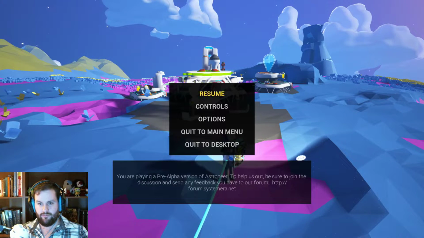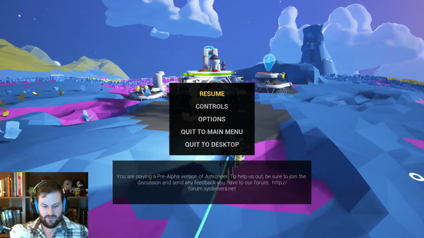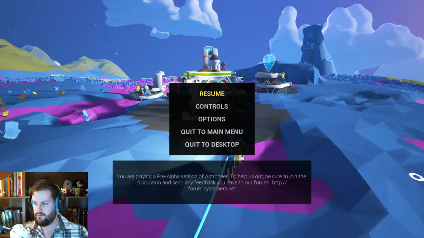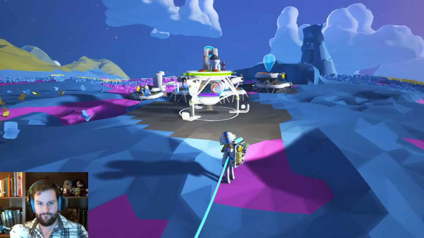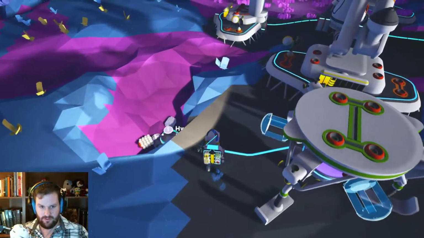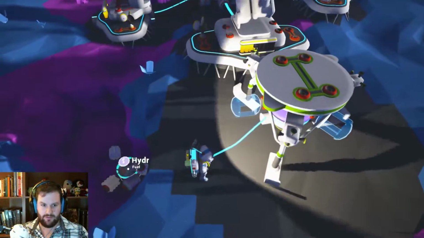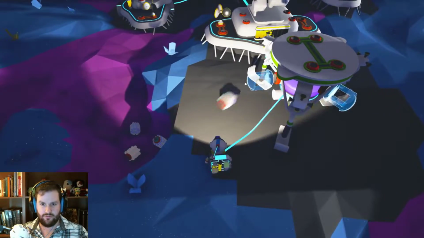Just gonna pause this for just a second. I want to do something real quick. There we go. All right, sorry about that. Let's see what we can do. Okay, this I think is the fuel that I needed. Here we go. Yeah, so we're finding its use.